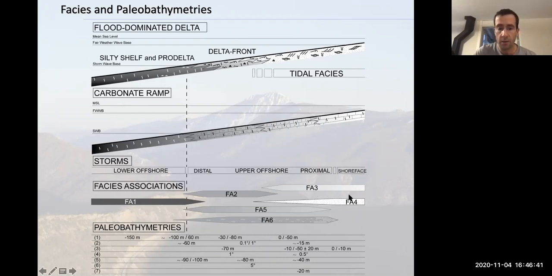I identified six facies associations, and they all give me paleobathymetries, paleo water depth, such that you can look at the water depth evolution, determine the sequences, and then work out the tectonics too. I will explain. You go from sandy facies with a lot of bed forms showing high energy environments, even with storms and hummocky cross stratifications, going from shoreface, proximal upper offshore to distal upper offshore. And then you go down into shalier and shalier facies, even below the storm wave base.